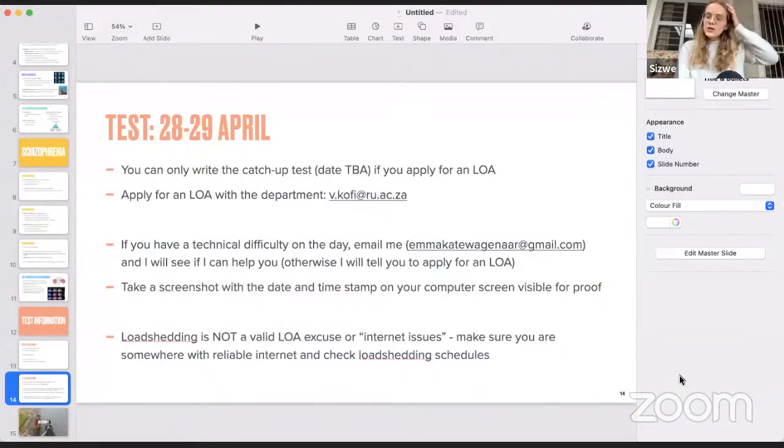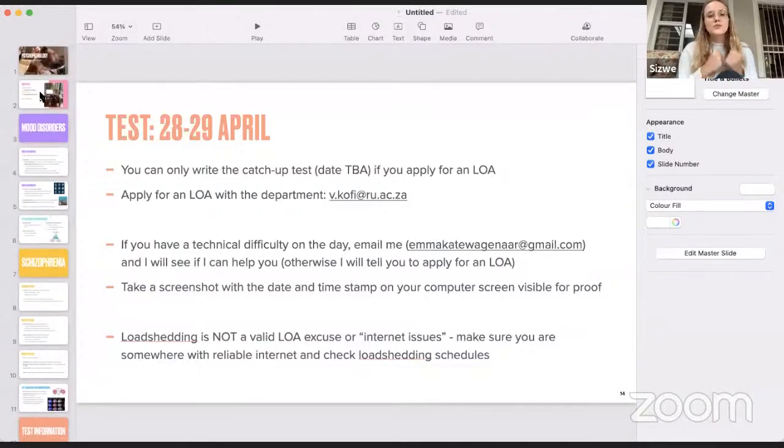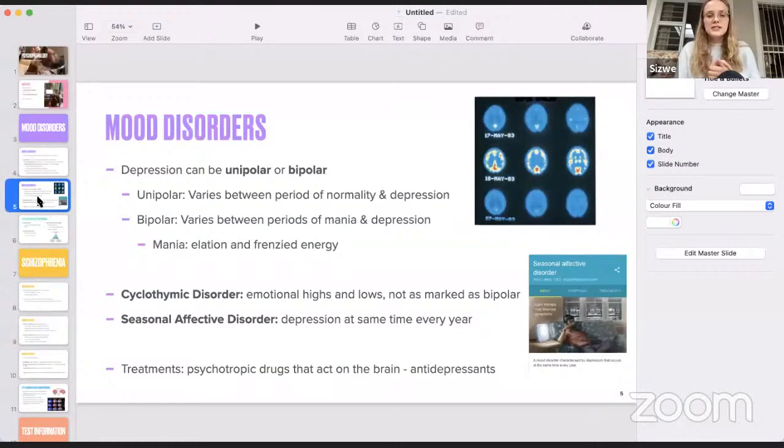Do we use both the slides and the textbook? Is using the slides fine? So the slides are basically the groundwork for this kind of stuff, and then the textbook supplements. I'm going to focus on the slides, and then if I didn't put enough information, like say I just wrote seasonal affective disorder, depression at the same time every year, but then in your textbook there's a slightly better definition, I might jump there. But don't go and read your textbook. This is what we're focusing on. So if it's here in the slides, that's what we should be focusing on.